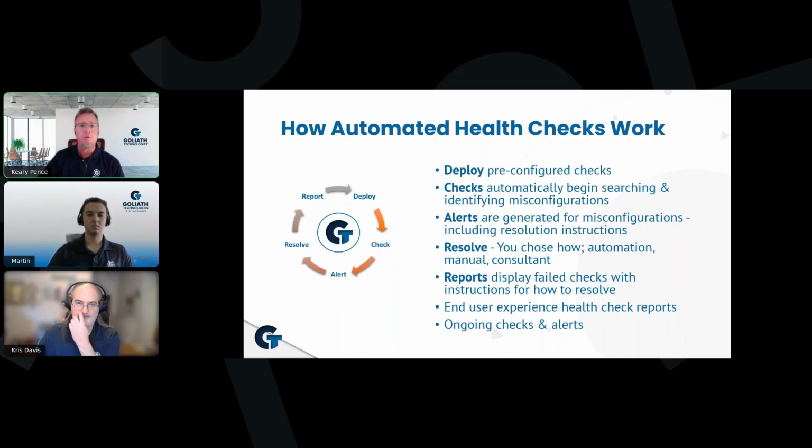And it's also performing these checks and alerting on issues. So you'll get alerts that will tell you, okay, here are the 5 checks that failed. These are the servers that it failed on. And then it's also going to provide resolution guidance, and tell you exactly what to do.